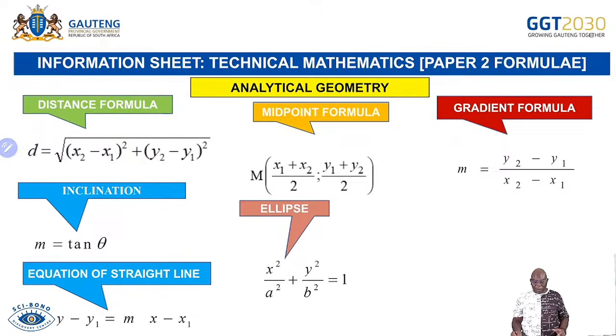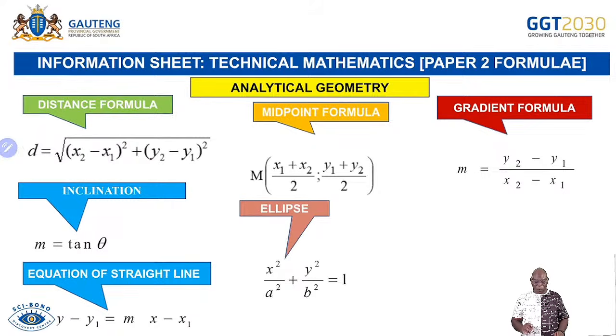This is just an information sheet on analytical geometry. When you go into the exam on Monday, please try to identify these formulas. Please don't go and study the formula sheet. It is not necessary. You'll be given the formula sheet, but just look at it and try to identify which formula is for what.